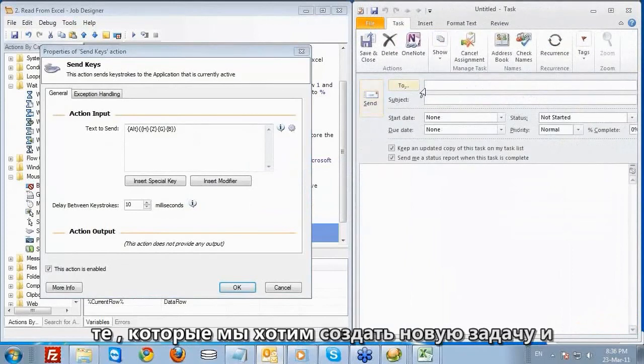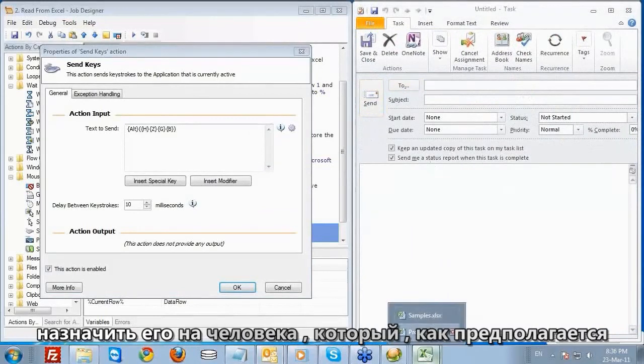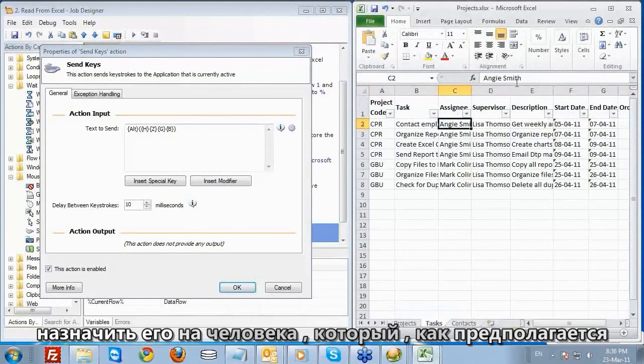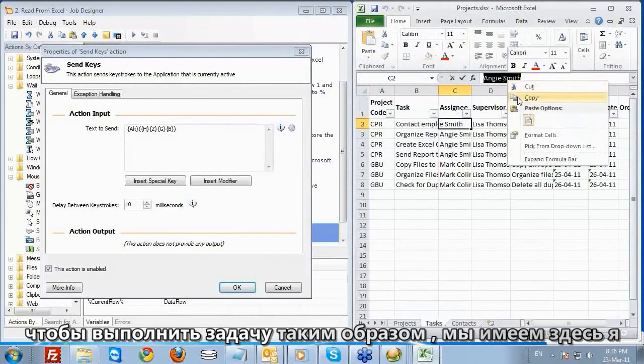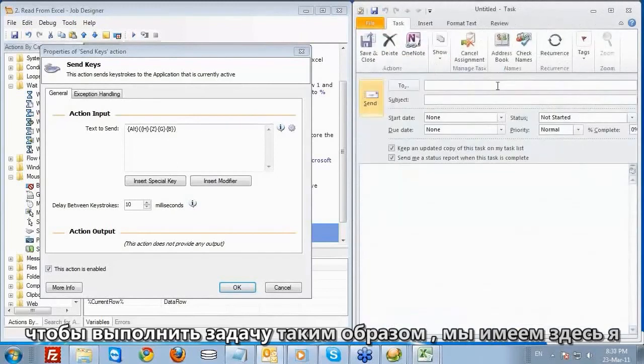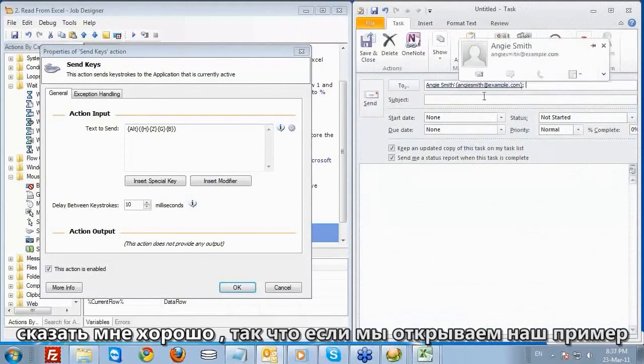So once we're here, we can see here that we're in focus to the To field, which means that we can now send through the name of the assignee, copy it, and once I've sent it through, it will then expect me to send through a tab to fill in the email address.